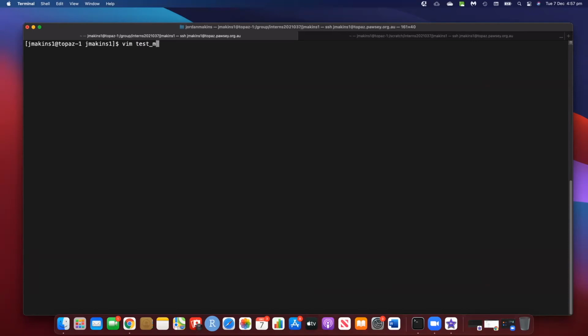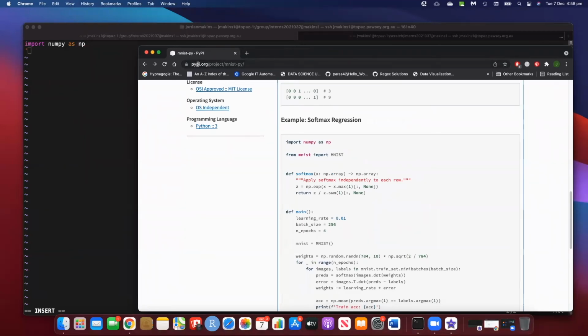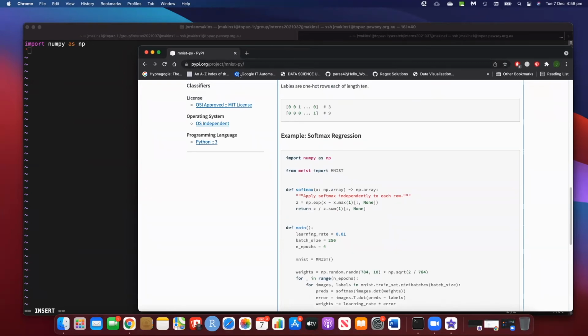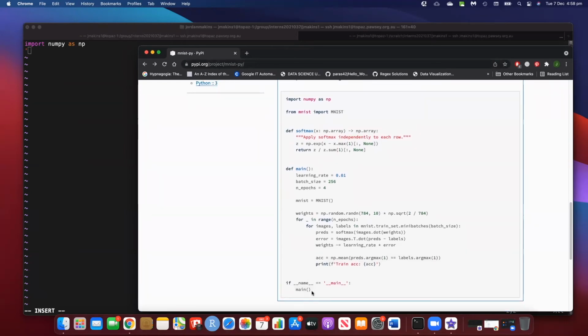Vim test_mnist.py. I'm going to use the pypi.org/project/mnist-py MIT open source script here to test out our container.